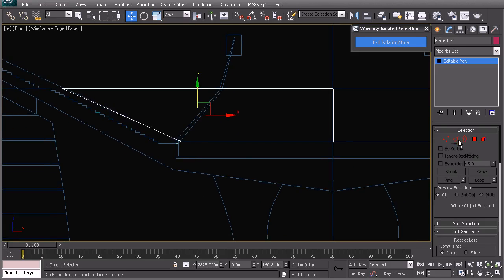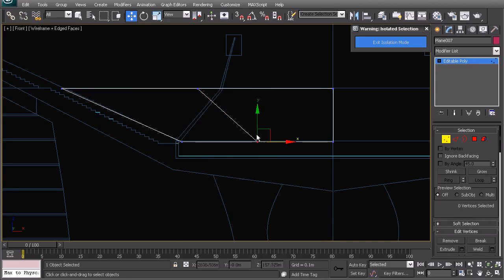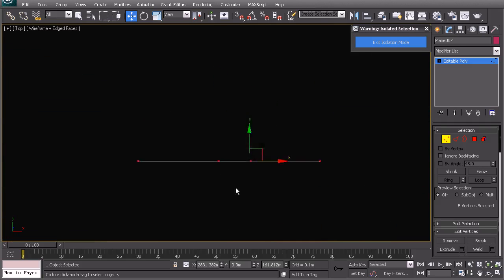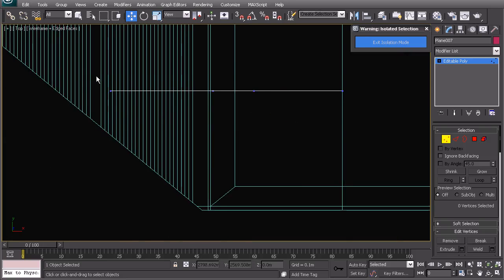Now you'll see that in plan we'll have to edit it as well. So let's just connect these two. I'll shift this vertex, let me weld it to this corner. You may want to just tilt that to the side. Now let's have a look at what we've created in plan. We need to shift that all the way across to our model, which is quite far away since we're working on such a big scale. And let's move it to the edge here, and let's move that right about to there.